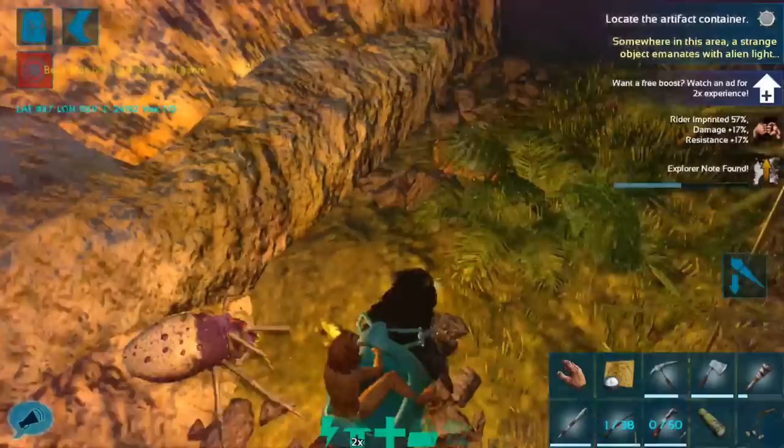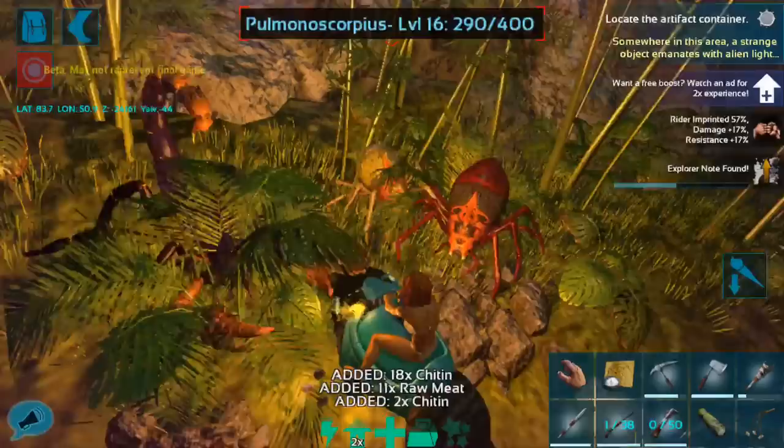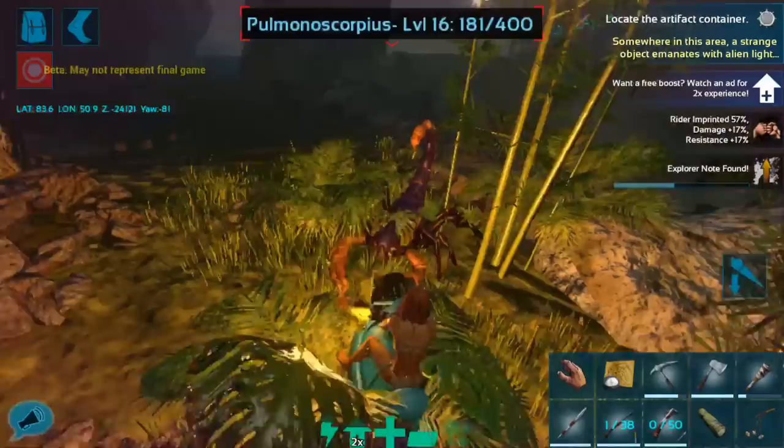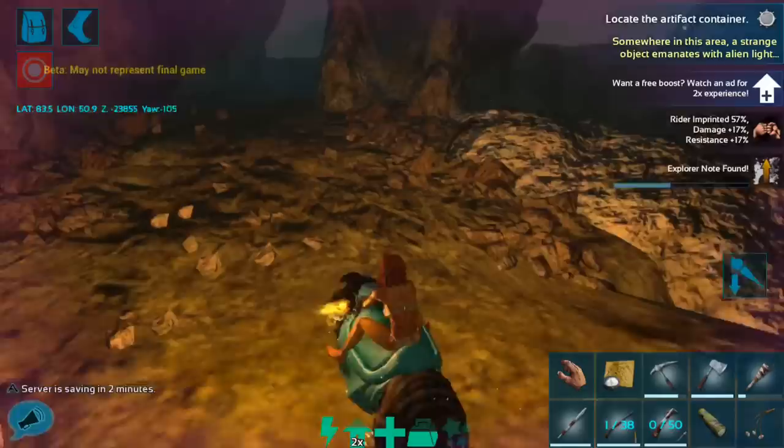Well, that's a cool spider. He's all purple. Ooh, getting surrounded here. That's okay. Araneos are nothing. Pretty easy. Now, what I haven't seen in this cave is any Onic, and I'm wondering if there are any Onic in this cave at all. That's something I'm actually really curious about.